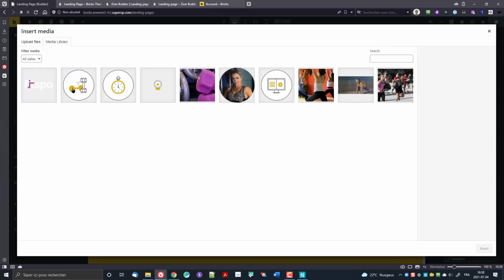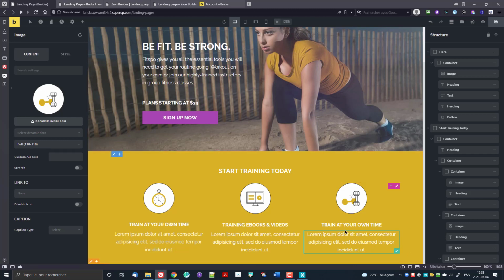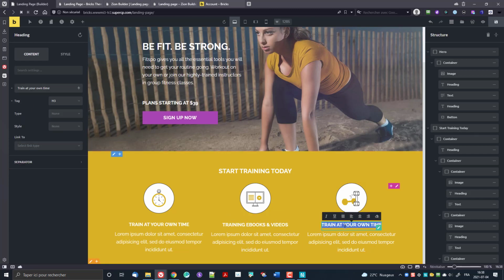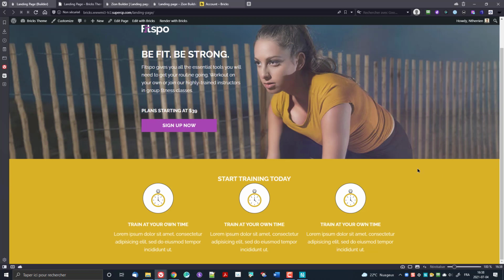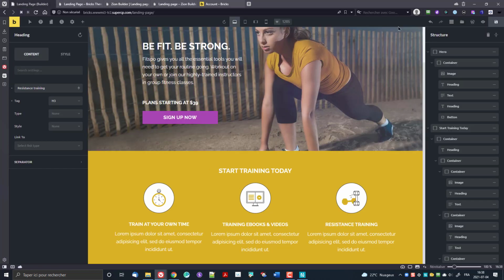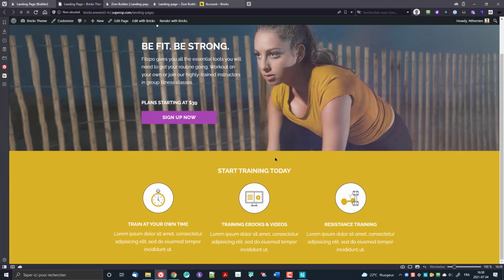That image here, change it for the dumbbells and resistance training. Here we go. Done. That's how it looks on the, oops, did it save it? I think it didn't. Refresh the page. Here we go. Okay.